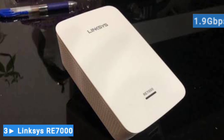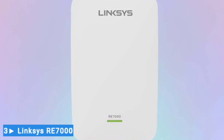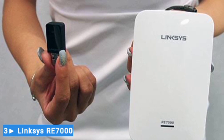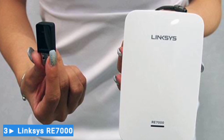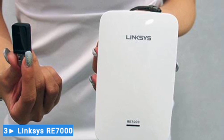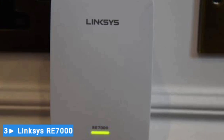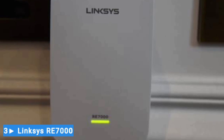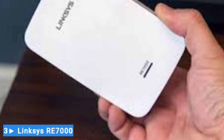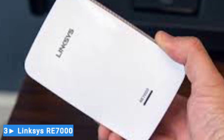You'd think such a powerful extender would be bulky, but the sleek device actually plugs into a single power outlet. Setting up your RE7000 is easy — push the connect button and let it sync to your router. The RE7000's spot finder feature can help you find the best place to plug in your extender in order to eliminate dead spots and optimize overall performance. You can count on seamless roaming with one caveat: it doesn't integrate with every router. To enjoy smooth Wi-Fi connections when moving around your home or office, you'll need to purchase a Linksys Max Stream router. Otherwise, you may disconnect when you're out of the coverage area.